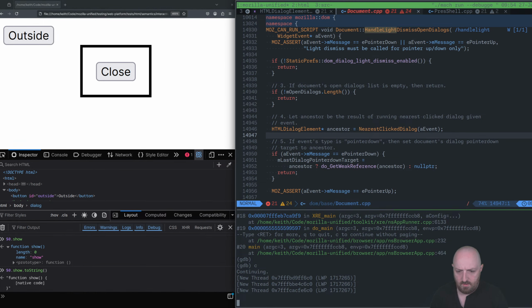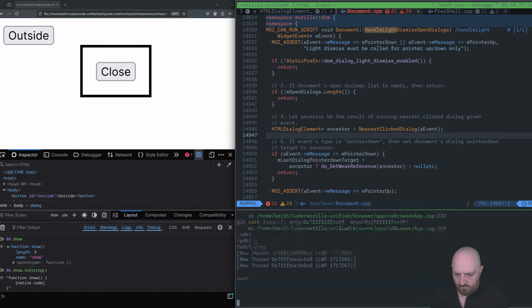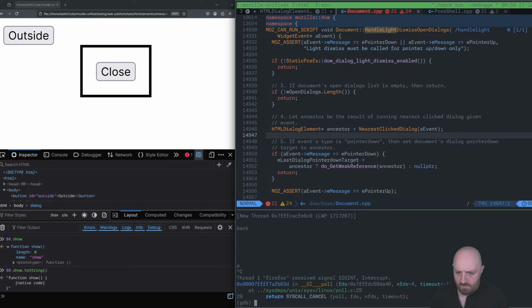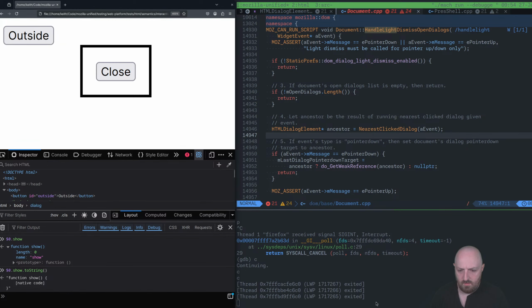I don't know if this is actually breaking because it's not printing the breakpoint. See these exited threads, which are really confusing. And nothing seems to be breaking now.